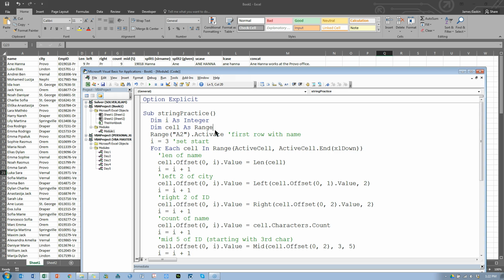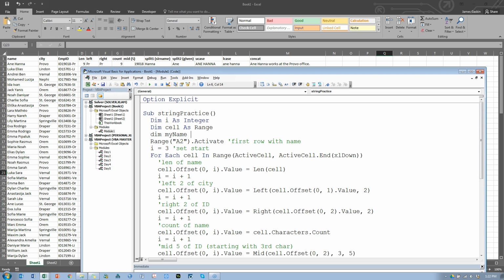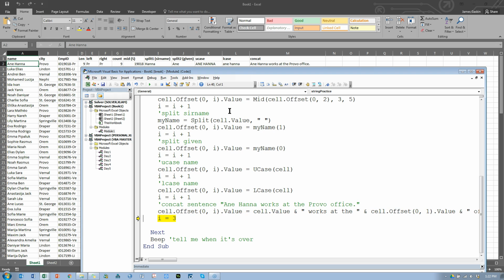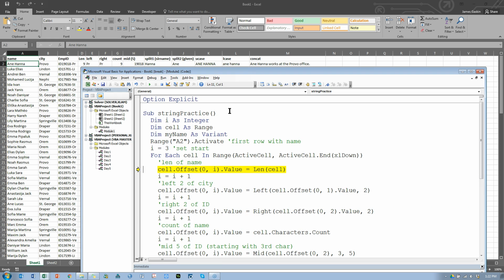So here we go. Dim myName as, I'm going to do it as a Variant. That's going to accept the size of the array, no matter what size we want. I could predefine it as a size 2 upper limit array, but this will be fine. All right. So let's try it. F8. Didn't yell at me yet. Jump to A2, and it's going to stick all this in there. We won't see it happen because I've already stuck the first row in there for us. But if we did it right, nothing should change. Here's what we'll see if it's working.